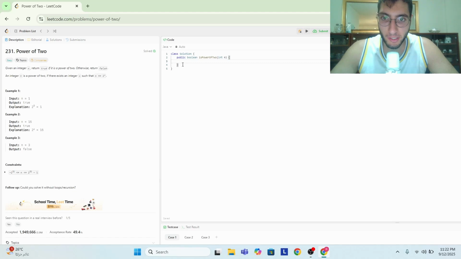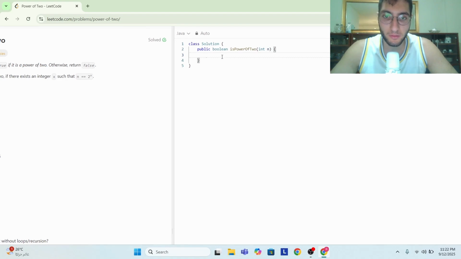So as I mentioned in the beginning of the video, this is a good introduction to recursion. Recursion is when we call a function within itself. So to illustrate, if I did isPowerOf2 and then I put n within isPowerOf2, then once we reach this line of code, we're going to return back up here. Typically we'd have blocks of code here. So after we call the function within the block of code, it's going to go back up here and repeat a certain block of code that we wrote.